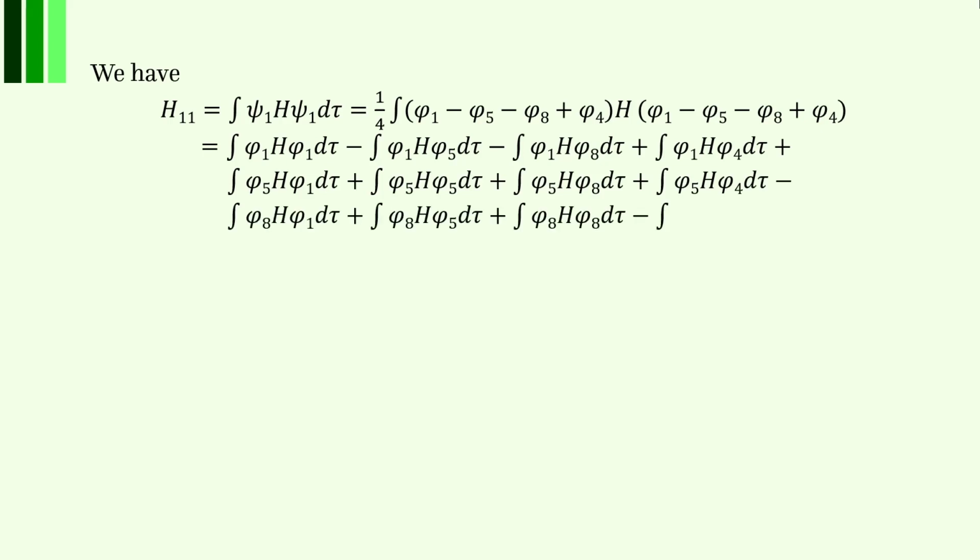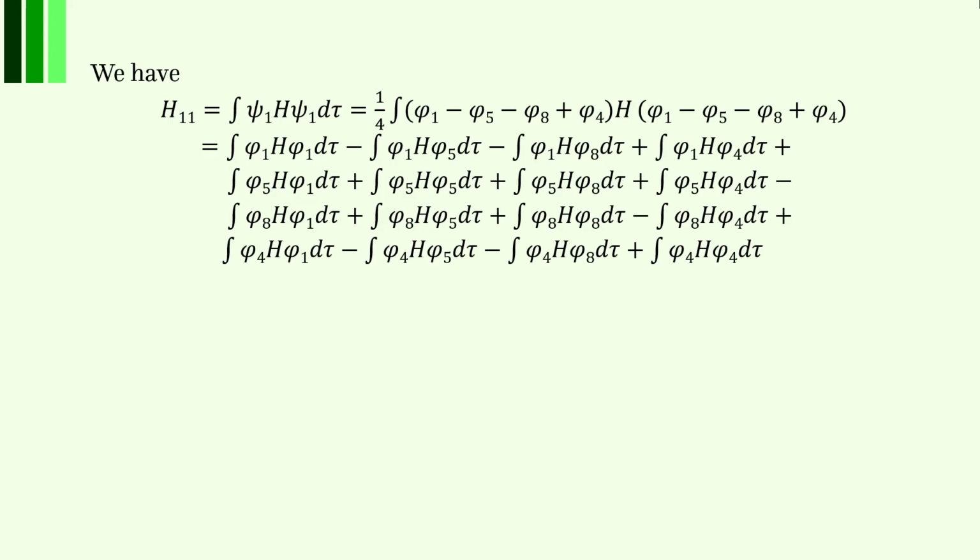But then what you are supposed to do is simply apply the Hückel treatment, or Hückel molecular orbitals. For all interacting and non-interacting orbitals, substituting the value beta or 0, you get 1 by 4 times 4 alpha, which is nothing but alpha. So H11 is alpha in this case, H12 comes out to be beta, H12 and H21 are the same, and therefore H22 in terms of energy has the value alpha plus beta.